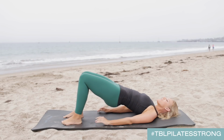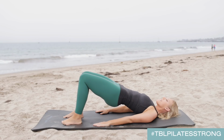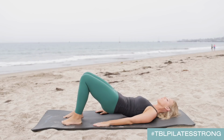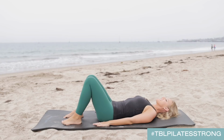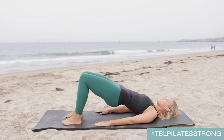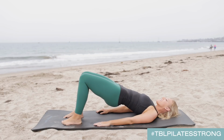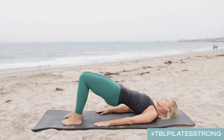Don't get too caught up with the breath, okay? You'll hear me cueing your breath, but I want you to just do your best. The most important thing is to just breathe, to not hold your breath, okay? And then as you get more comfortable with Pilates and as you get further in your practice, then you can start to pay a little bit more attention to when you're inhaling and when you're exhaling. But if you're just starting out, just breathe.